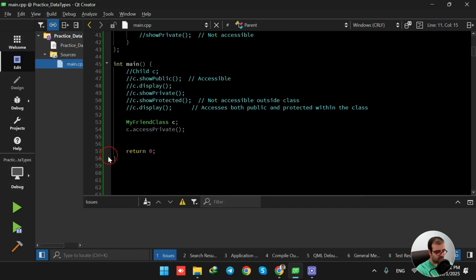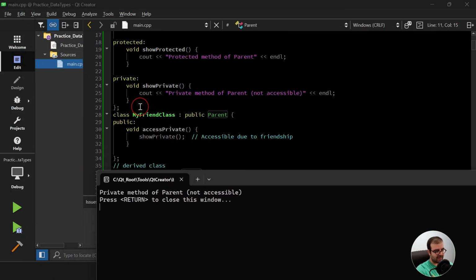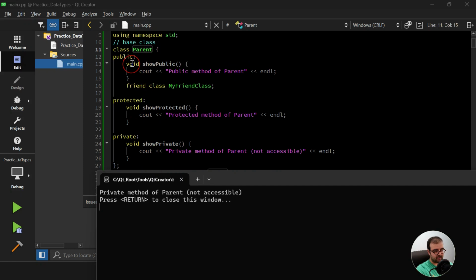So when I run the code, this time we see that there is no error, and we can simply access the show private function in the private part of the class parent, and "private method of parent not accessible" is now printed out in the terminal.